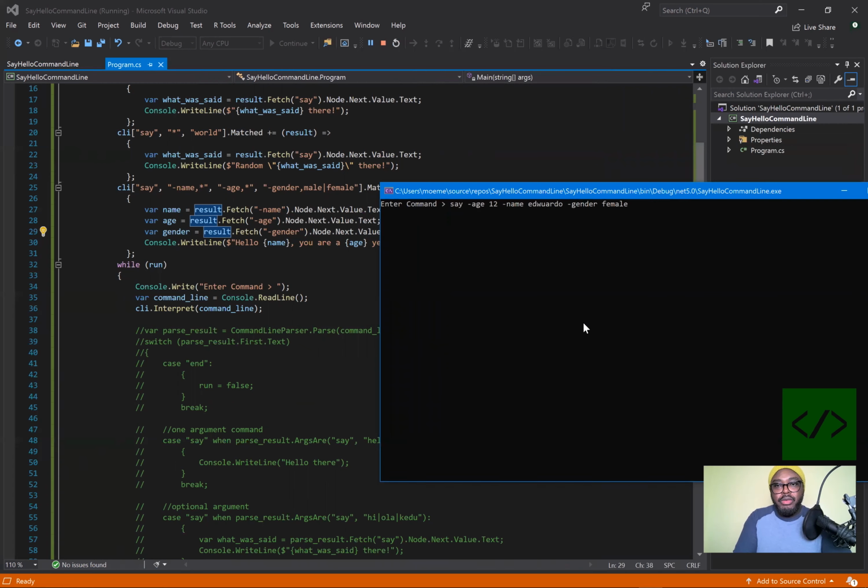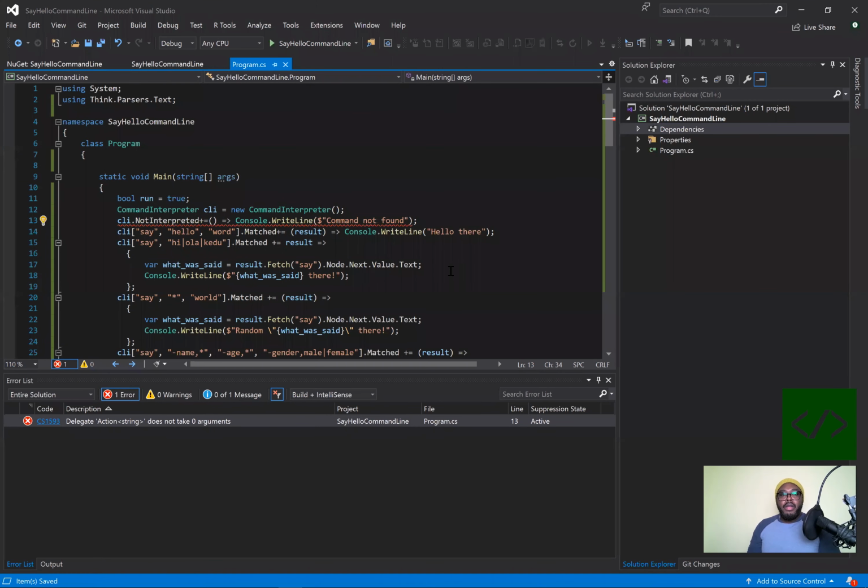So there we go. Let's start with that. And there you go. Basically works the same, simplifies the process, and essentially does the same thing. So as you can see, the application basically works the same way.